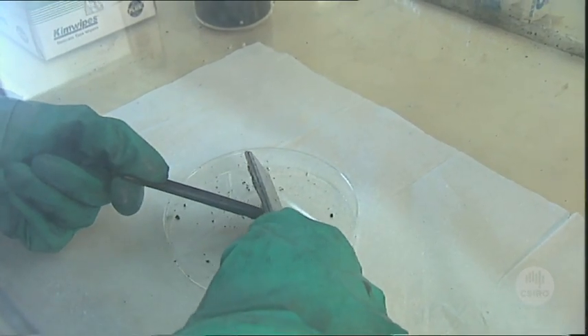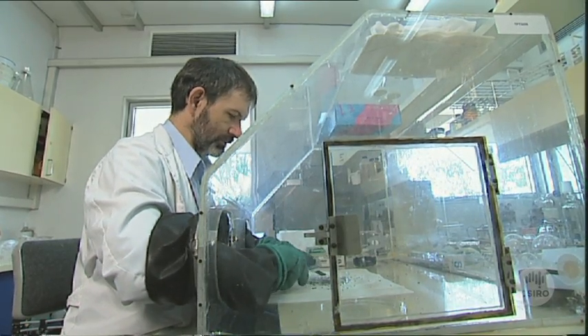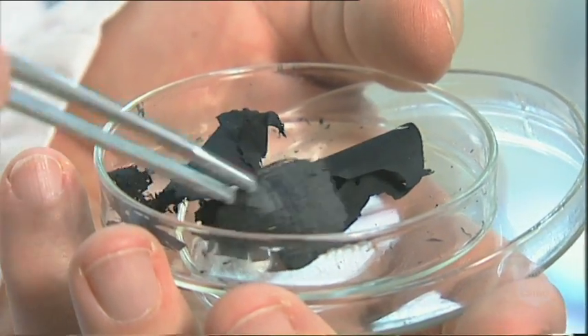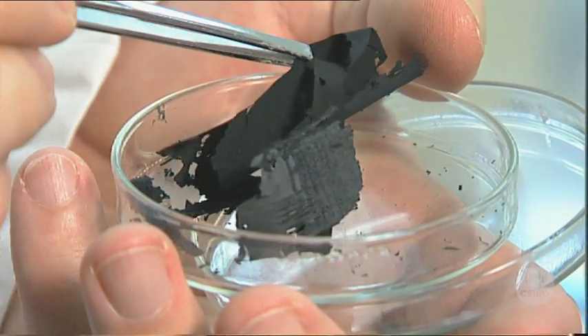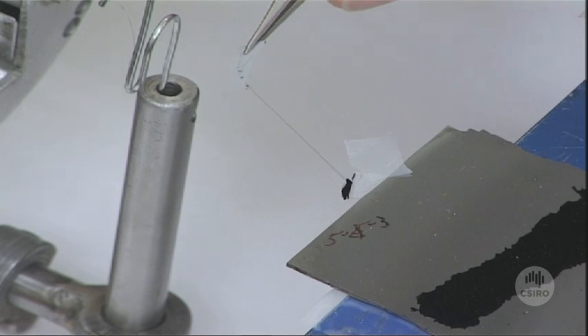The carbon nanotubes are typically 1 to 100 nanometres in diameter. Ours are in the range of 10 to 15 nanometres in diameter, and we have made them up to 3 millimetres in length, although typically 1 millimetre is the length we aim for. Then the problem is in capturing those tubes into a yarn.